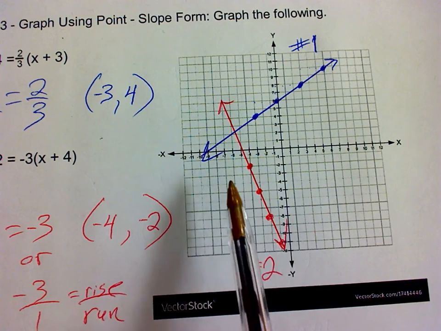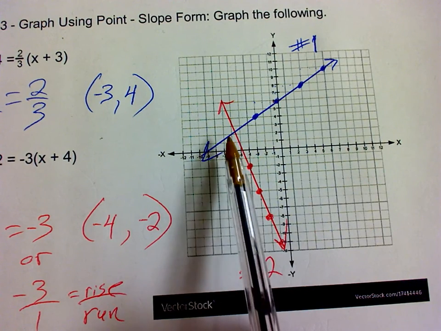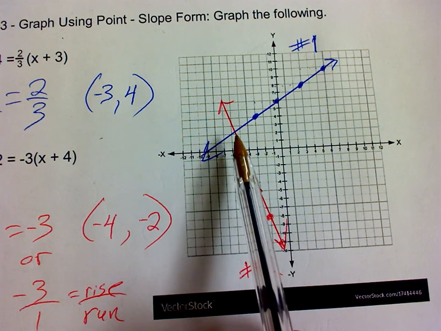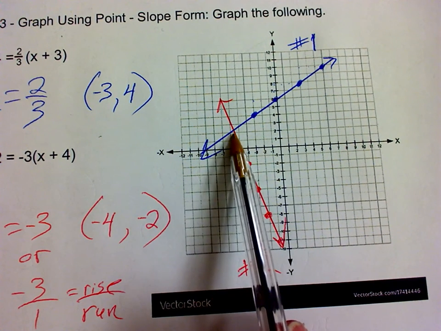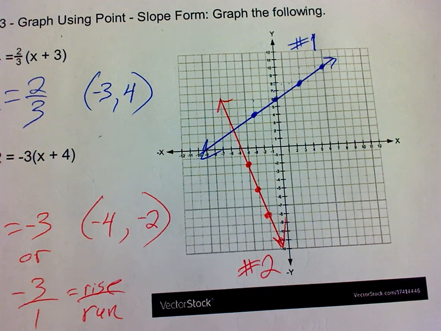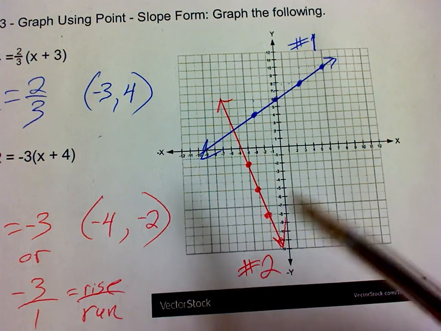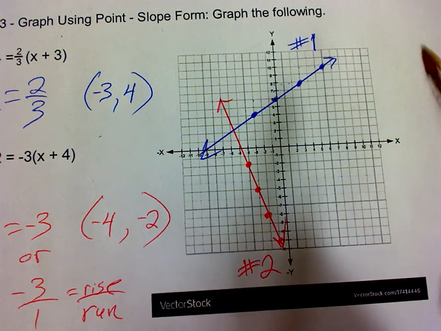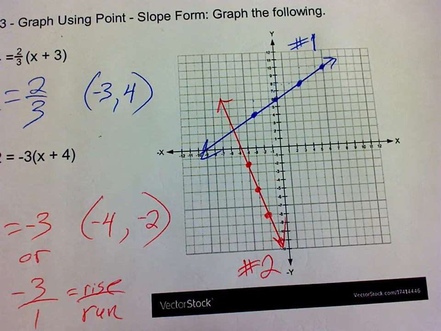In doing this also, we will notice that we do have a little bit of an intersection right here. And actually later on in algebra, we're going to be looking for what this is right here. This is what is known as the solution of these two lines, the intersection between them. And we'll learn that there's a couple ways that we can find out later on. Obviously, we found it this way by graphing, but then there's a couple other straight up mathematical ways we can use to locate that point.